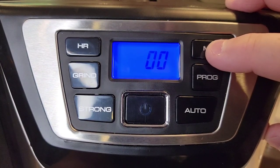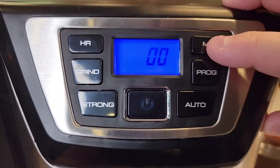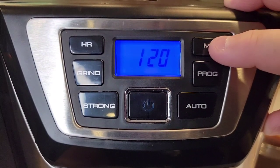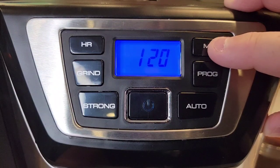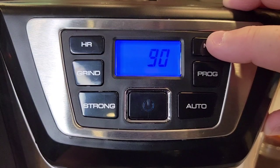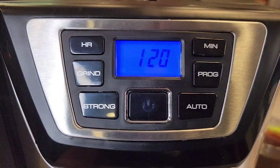of coffee. So you can go from 0, it'll shut off as soon as it's done brewing, 30 minutes, 60 minutes, hour and a half, 2 hours. That's the max. So the default is 2 hours. I'm going to leave it right on 2 hours. So just let it sit and it'll revert back to time.